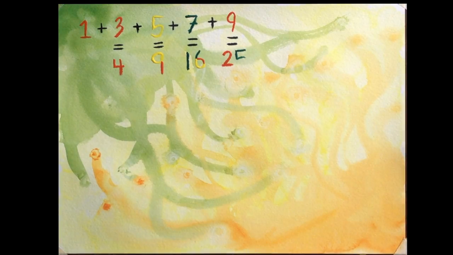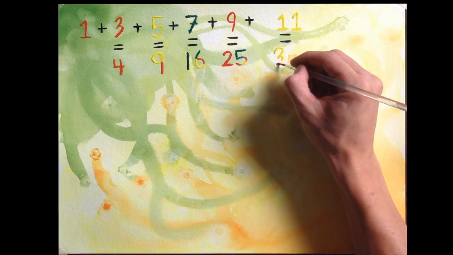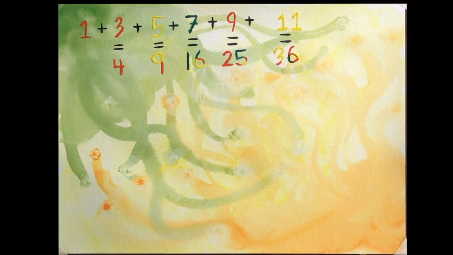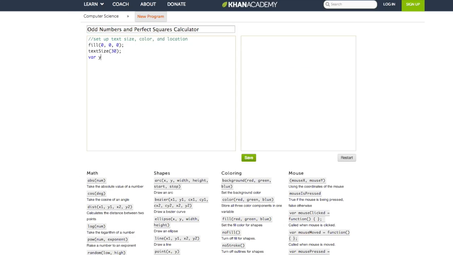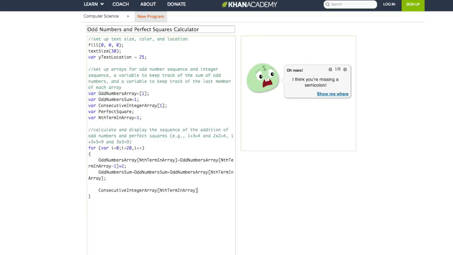You get the picture. If you add 9, you get 25, add 11, you get 36, and so on and so forth forever. I'm not sure why anyone would spend their time adding numbers together this way, especially when you can get a computer to do it about a million times faster.